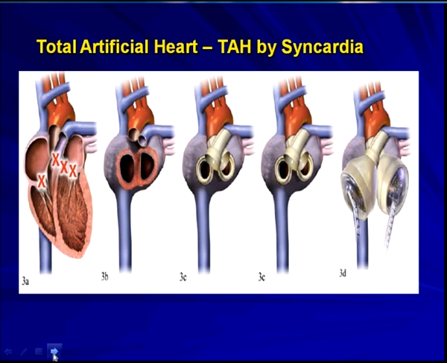You see where the native heart in the first step is removed. The atriums are still left intact. They replace the artificial valves, and they start to put in the artificial attachments for the chambers. And then in the last picture, you see the complete photograph. They actually have bladders inside those ventricular chambers that fill with blood, and as they're completely filled, sensors will tell them to contract. Blood flow is sent forward into the aorta, and then it has a refill time, just like our normal ventricles work.